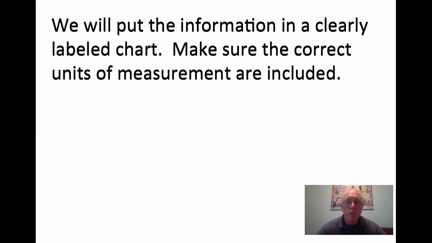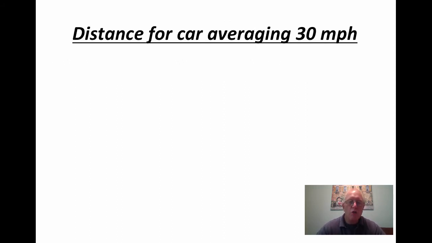And to start off with, we are going to have a chart. So the chart is going to indicate the information that we'll later graph. So like all of our stuff here, we want it to be clear, and clear means the units are going to have to be in there. The number 30 doesn't mean too much, but the number 30 with a unit to it does mean something. So what we're going to do is, first of all, identify what the chart is about, and I'm giving it a title here, the distance for the car, averaging 30 miles per hour.